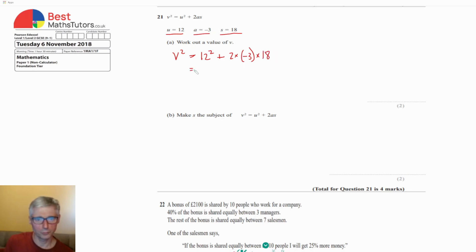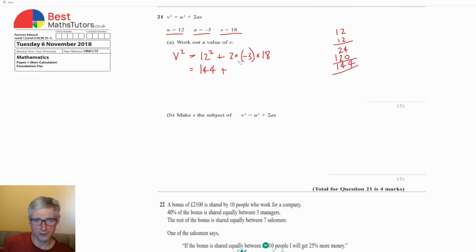So we need to then work each one of these bits out. If we do this power bit, 12 squared means 12 times 12, which is 144. If you didn't know that, then you could just do long multiplication for that. 12 times 12, so you've got 2 twos is 4, 2 times 1 is 2. Write the 0 below and then go on to the 1. So we can see 1 times 2 is 2, 1 times 1 is 1, and if we add them together we do get 144. So that's the first bit.